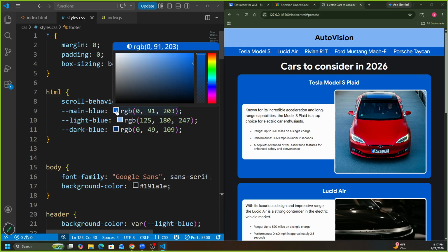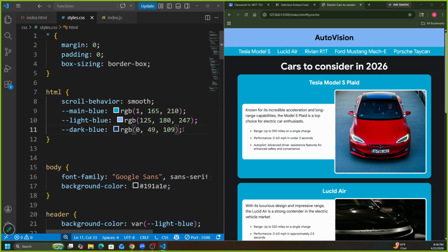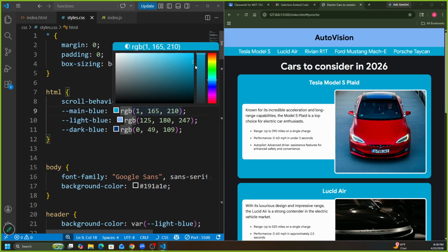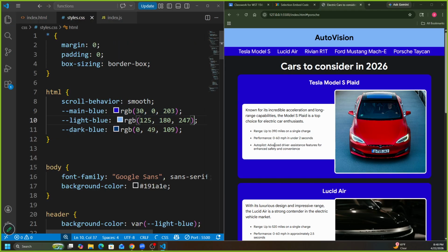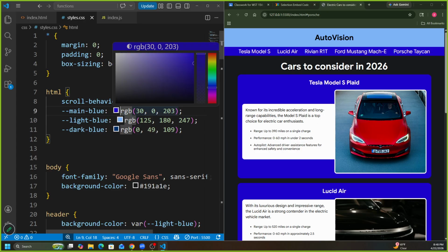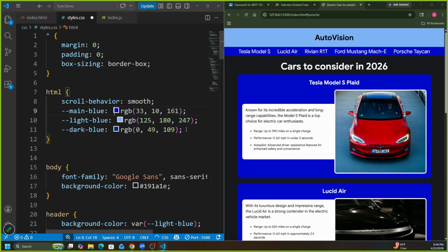So say I don't want this kind of blue, maybe I want more like a greenish blue. I could just do this, save it, and they all update. So I want a more purple blue. Do that, update it. So variables are useful for that reason.